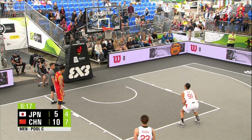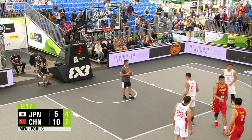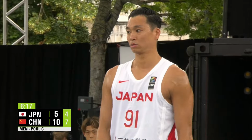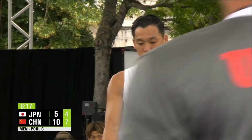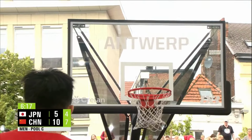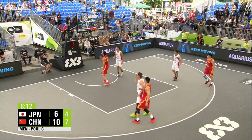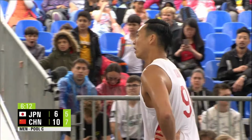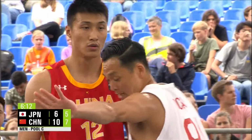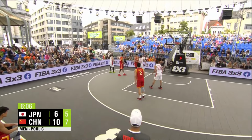Couple of free throws coming up for Ochai as China is in the penalty. Oh, Ochai, oh no. Only 3 points for Tomoya coming out of the first 2 games of pool play. He's a bronze medalist at the Asia Cup 2018, and one of the most experienced Asian players. He splits a pair. And he gets the whistle for the grab. Number 12 in red, going back to it. He's a machine. That's Yan Bozu.